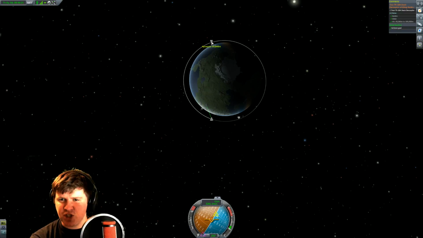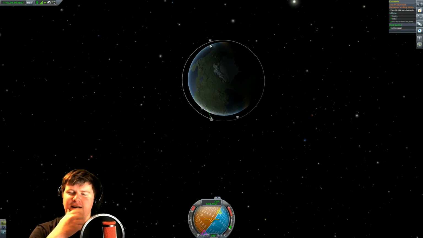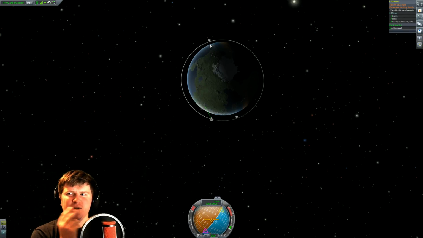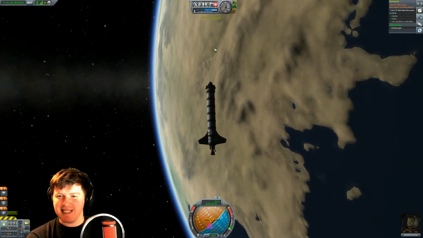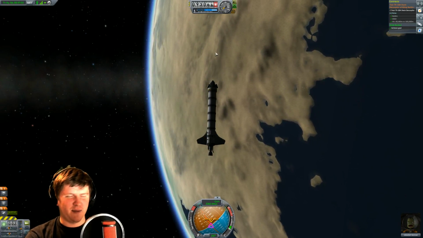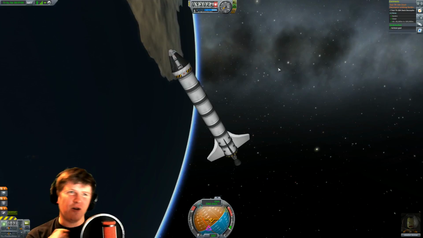We have achieved orbit above Kerbin. But I made a huge mistake. Because if I use my stack decoupler now, I won't be able to get myself out of orbit again. Whoops! Oh, whoops! Oh no! Jeb. Oh dear, Jeb. Okay. So, Jeb, we can either save you and not get the money, or we can get the money and not save you.